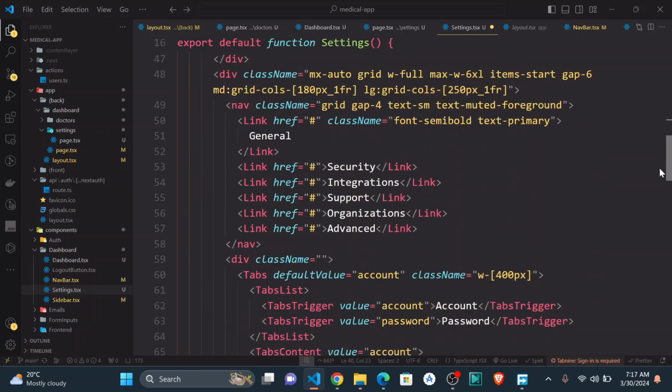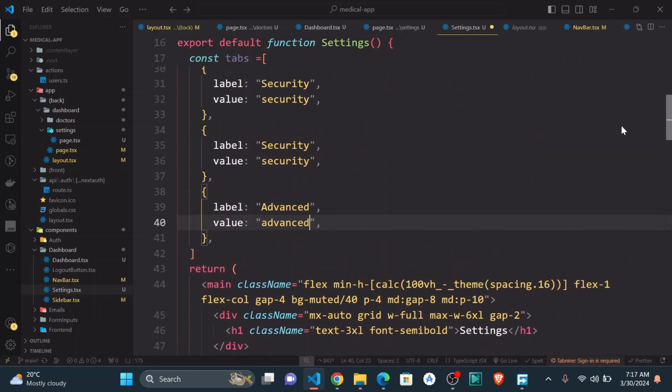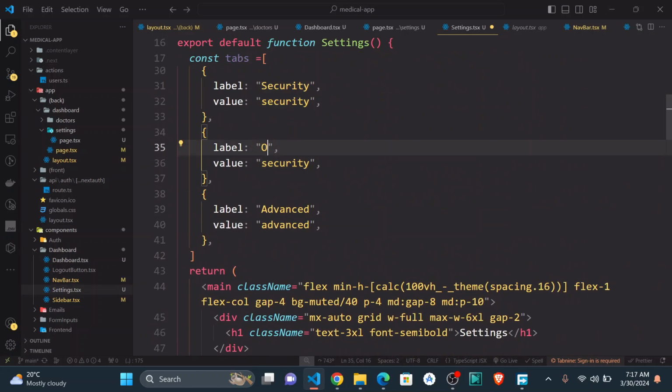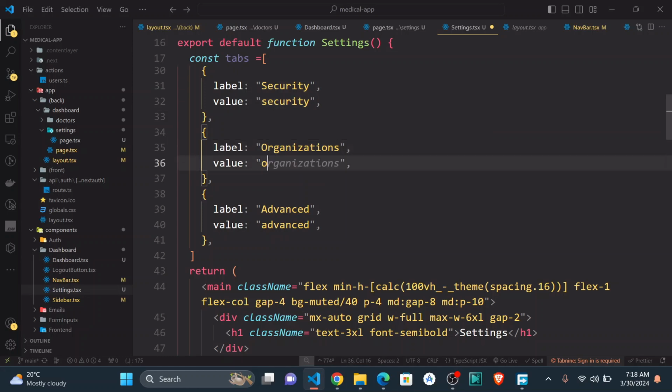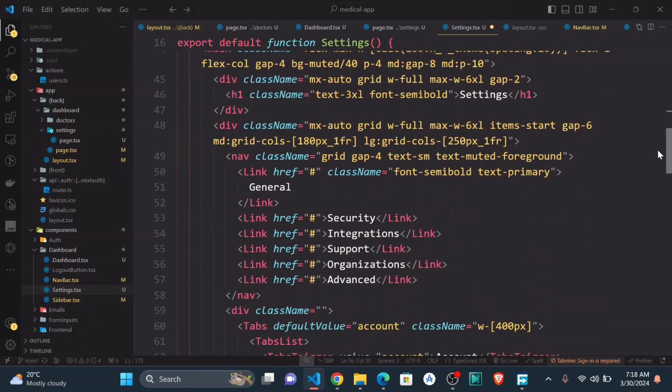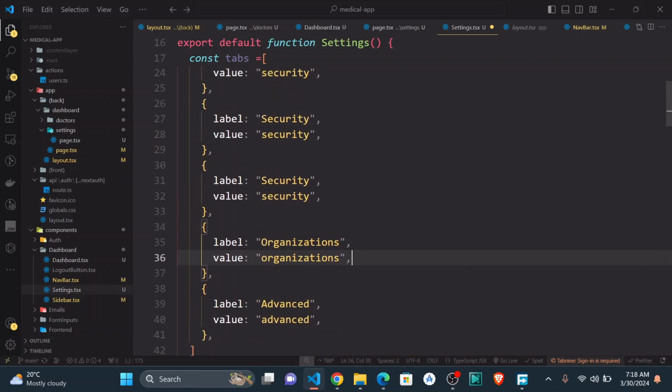We have organizations, quick fix, organizations, and then here you say organizations. And then we have support.